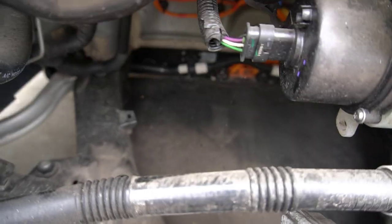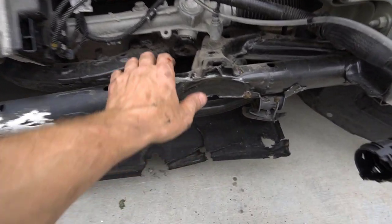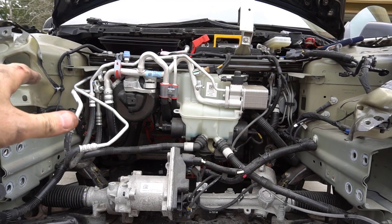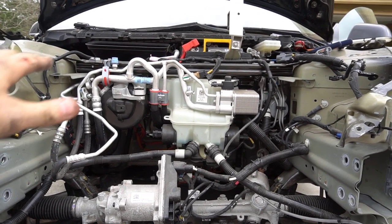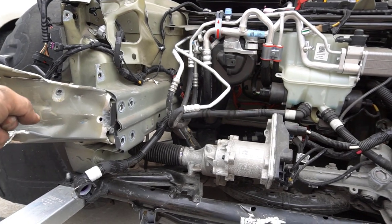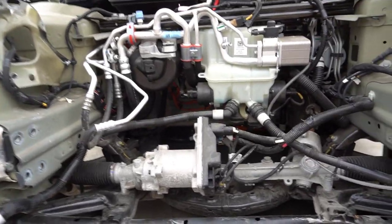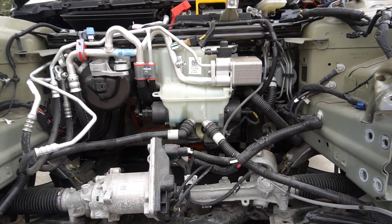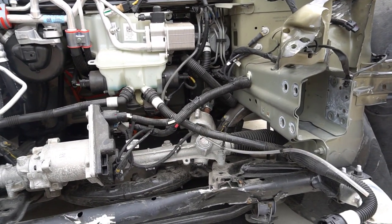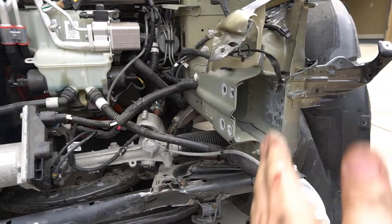Yeah, as you see, there's no motor in here. And this is the only other damage that I'm gonna have to get to. Man, looking at this, it almost does look like maybe this side was shifted down a little bit. That upper arm there looks like it got pushed down. Let's see. Maybe. Yeah, you know what? Maybe when it hit that, it pushed it down. So may have to lift up on it a little bit. We'll see. Whatever it is, I'll take some measurements from a level surface and get that squared away, and then we'll take some side measurements and make sure this is straight, put a straight edge on it or something.